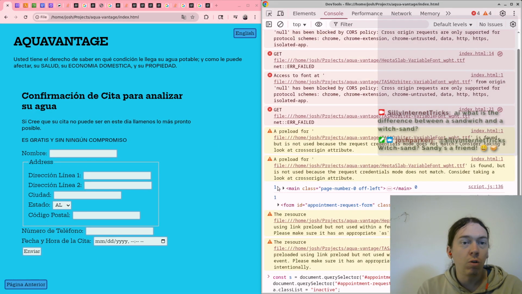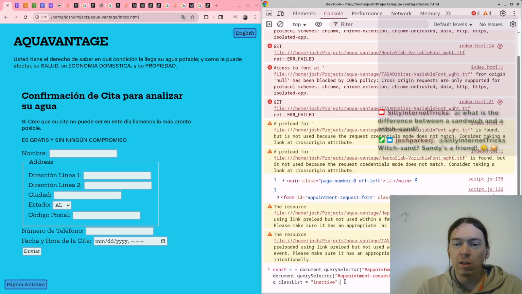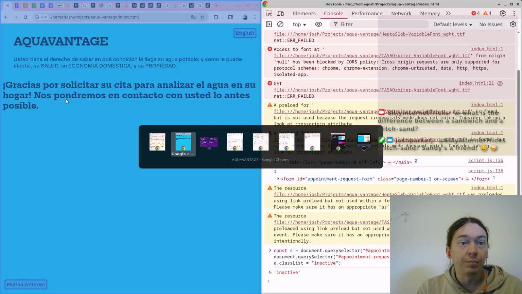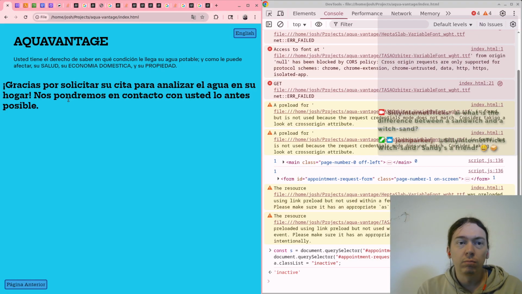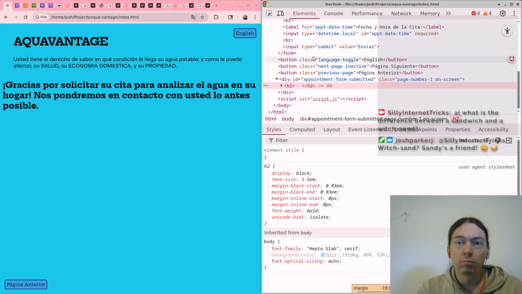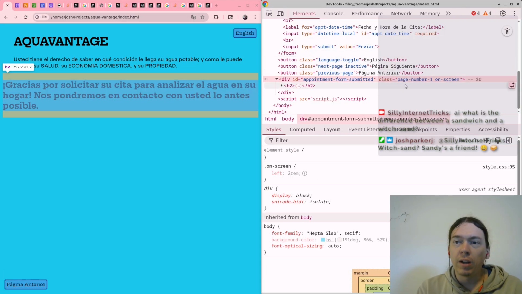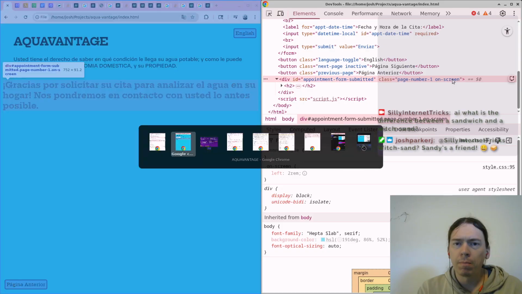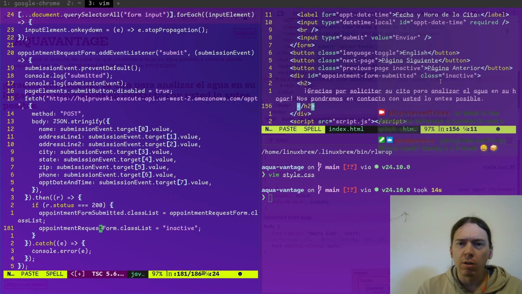And what does it show? Let's see. All right, so that's not styled properly. What's our deal there? It has page number 1 on a screen, so that's good. But it's missing something important.